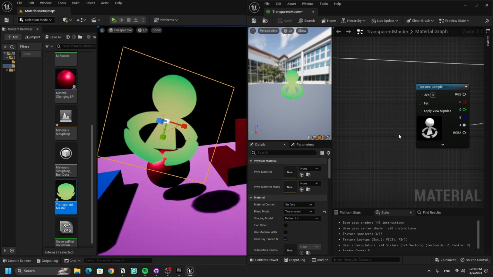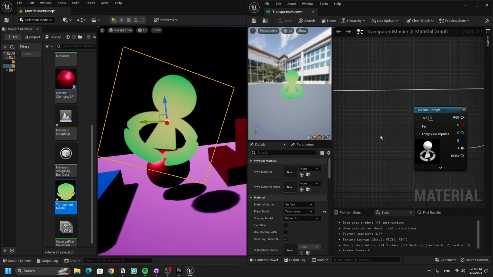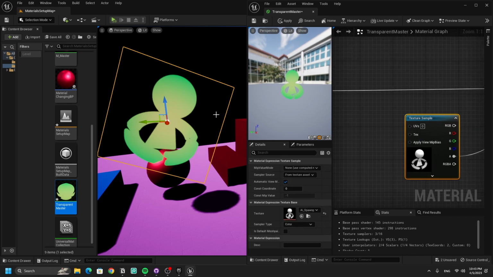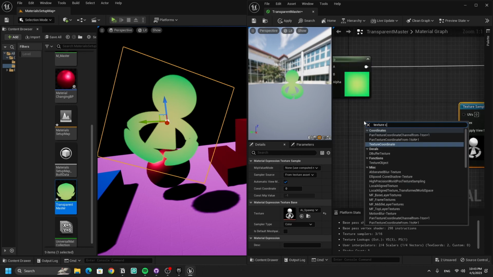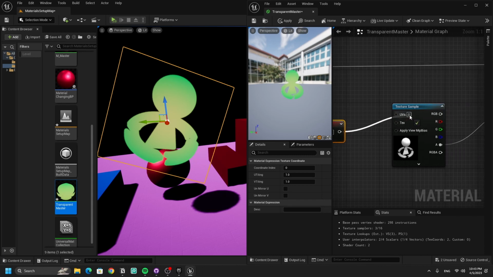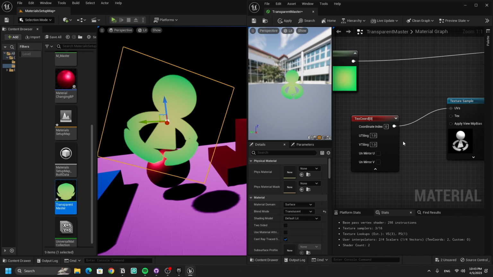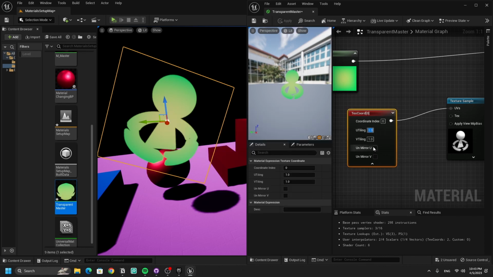Alright, so let's talk about texture manipulation. What you will very likely want to do is to change how many of them you are using here. So let's say you are adjusting the scale. Very often you would do that with landscapes or when you want to adjust tiling on a wall. So what you have to start with is getting your texture coordinates and connecting it right here. And what we can do right here is to just adjust our tiling.